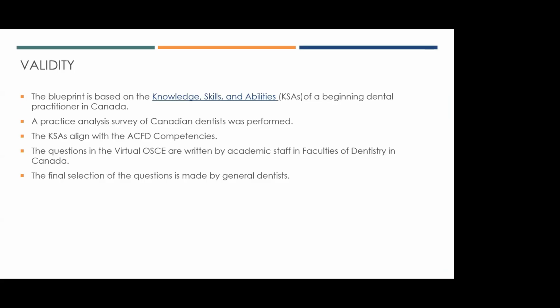So how did we develop this blueprint? This blueprint is based on the knowledge, skills, and abilities for a beginning dental practitioner in Canada. They are competencies that have been identified as necessary for a dentist. From these competencies, a practice analysis survey was sent to Canadian dentists across the country, asking them how frequently they needed to perform each of these competencies and also their importance for the practice.